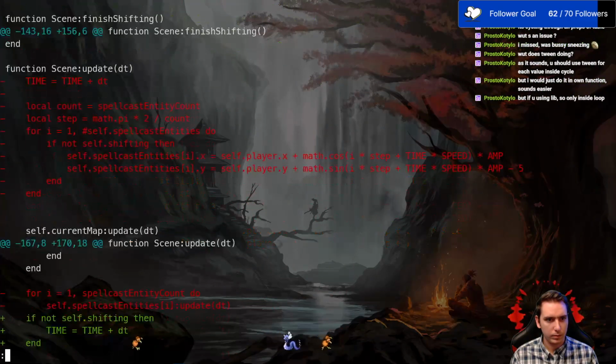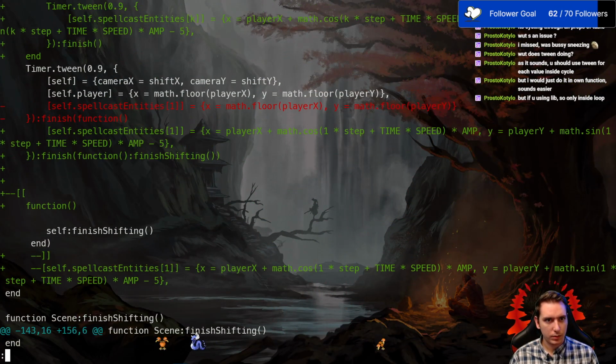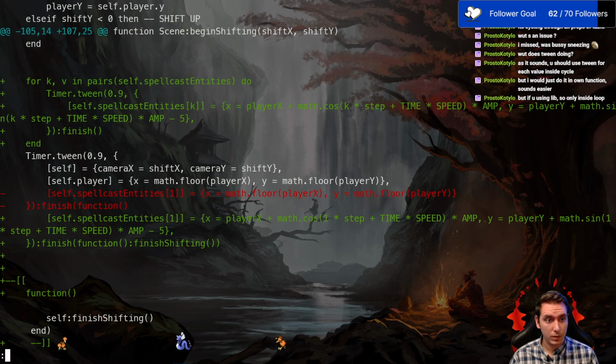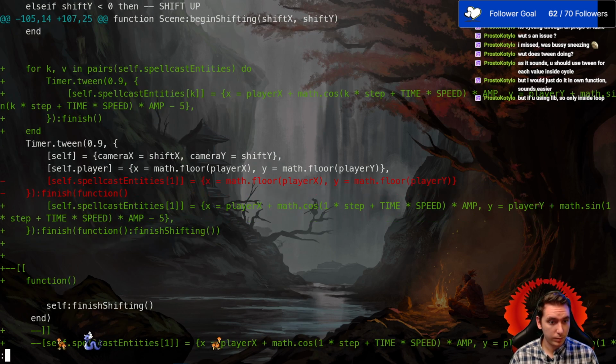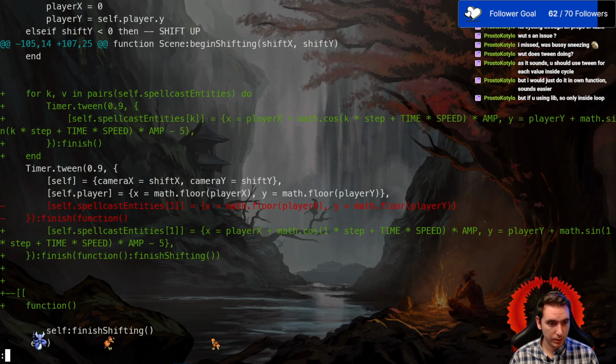It was just finish function, and then self finish shifting, end. Those are the lines I missed. So we just need to finish the function, and then when we're done, self finish shifting, and then end it, which we've still got.